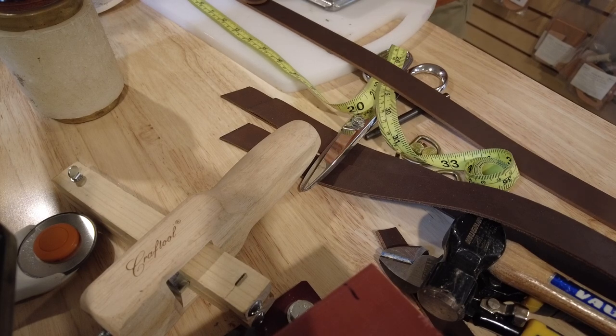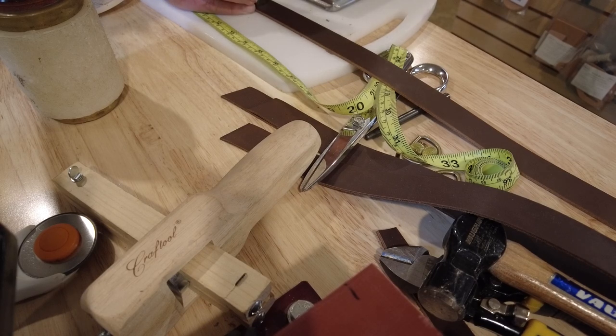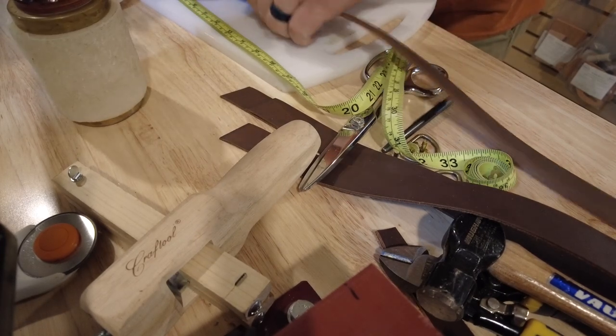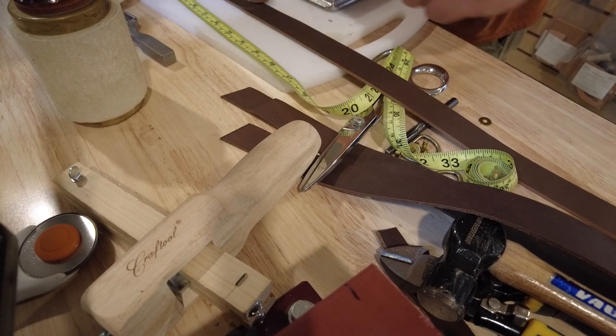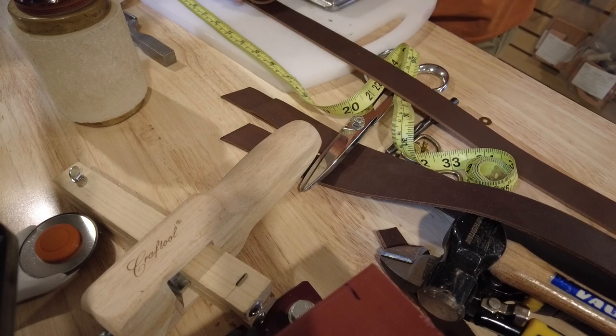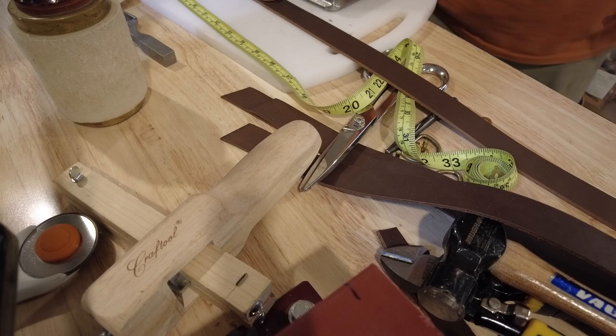I'm going to make sure these handles are the exact same length, because if they're not, then the bag will be all womper-jawed when I carry it, won't it? I think I cut them a little bit wide. I should have used my Gerlach gauge, and I did not. Now I'm paying for it, because they're a little bit wider than my 1-inch punch. No huge deal, just stinks, you know?